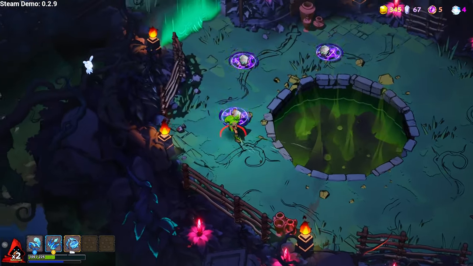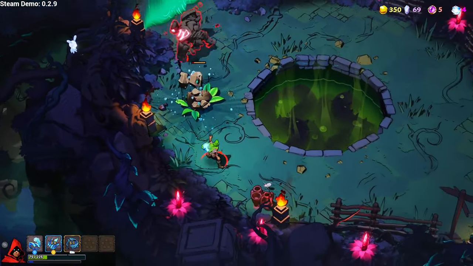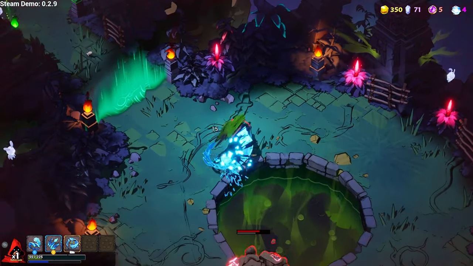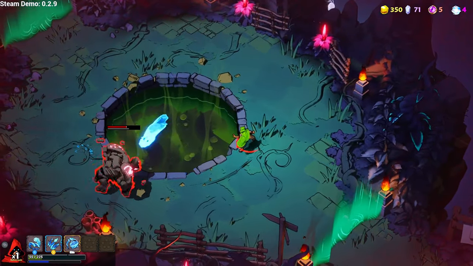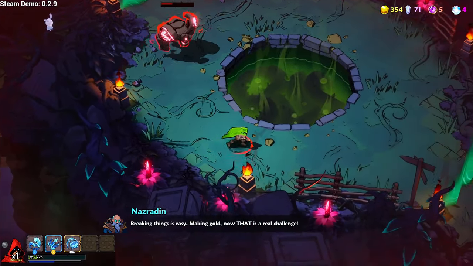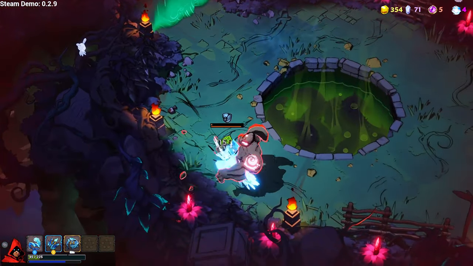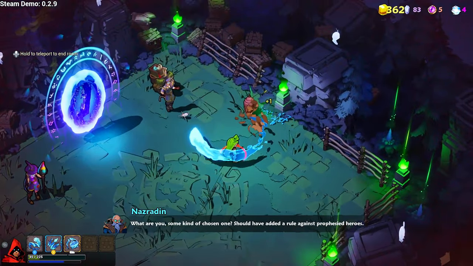Boss time, not yet. Oh, I do not like that one. It might be the end here. I don't believe it. You know what? This is our tactic here. Yep, that's our tactic. Can I reach him with my water? Breaking things is easy. Making gold, now I'm the wizard of legends. God. I can't believe I'm playing like this. Ooh. Well, guys, there's a new way of playing it. Damn it.